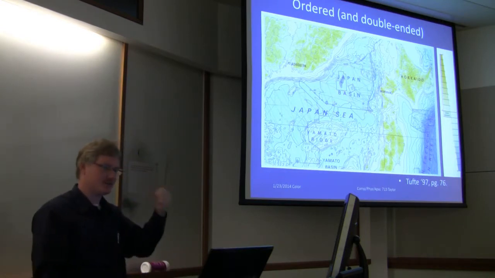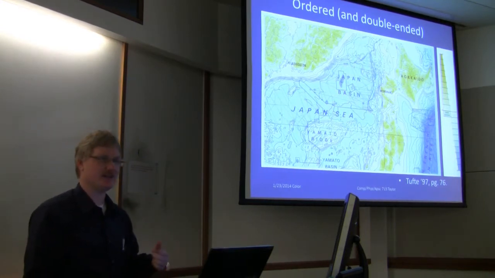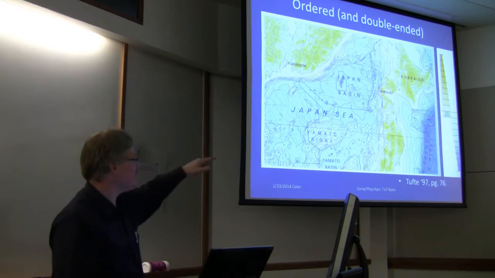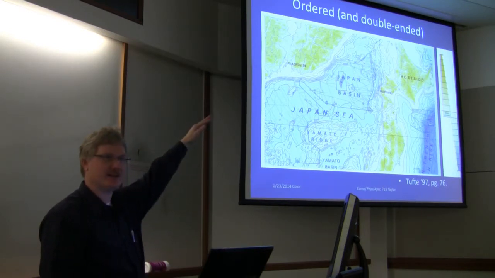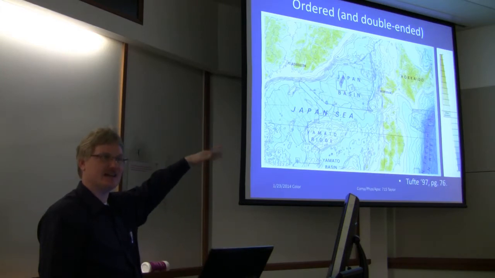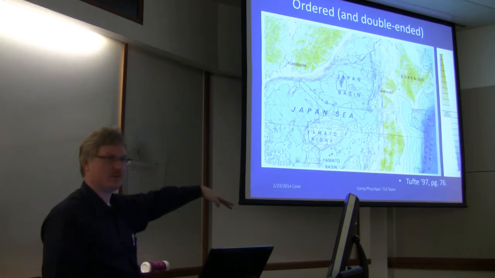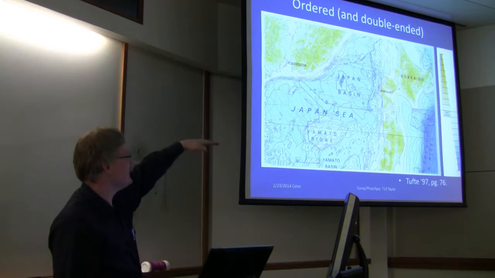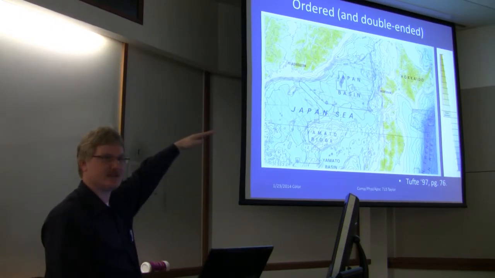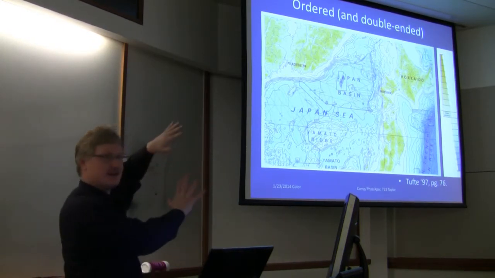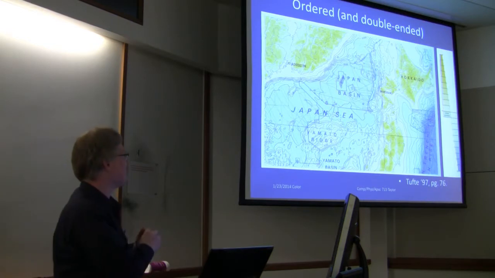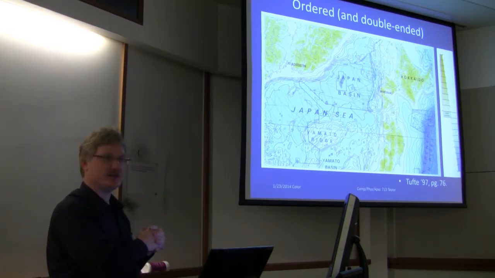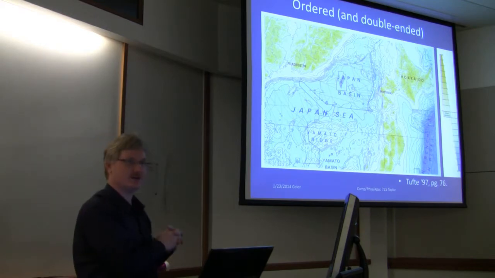So here's one that's perceptually ordered and double-ended, right? The ordering here is that it gets more dark, more saturated, and that's one end, and it gets less saturated, and that's the other end. This is a double-ended scale. It's got a blue one that does that for the ocean, and then it's got an orange one that does that for the land. So the oceans get deeper, the lands get taller. All right, so this is an ordered color map. And so you can easily see where the land is, where the ocean is, which parts are higher, which parts are lower, right?